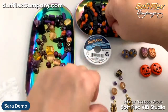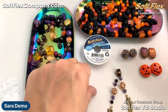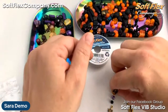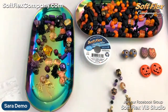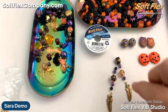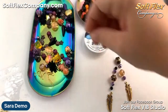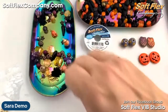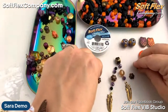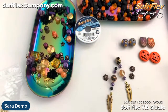Trying to think about, did I want to add some black in there too? Got some nice little black beads I could do. And what do you guys think about the copper mixed with the brass color? Do you like that together, or do you think that'll be strange to have the two mixed together? I can play with some more of it up in the design up here too. So we're getting both colors mixed in.